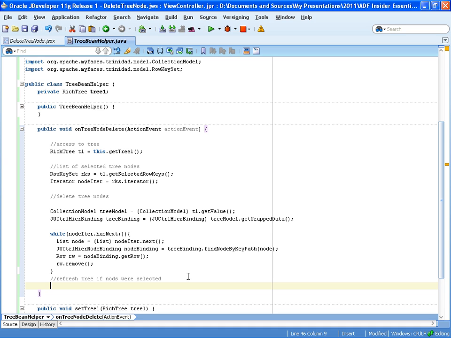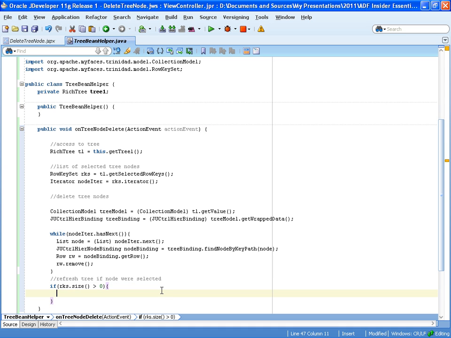So now what I need to do as a last step is to refresh the tree if there is a node selected for delete, and in the course of this little sample was deleted. So I just check again if the row key set size is larger than 0, which would indicate that there was some selection and not that someone just clicked on the context menu.